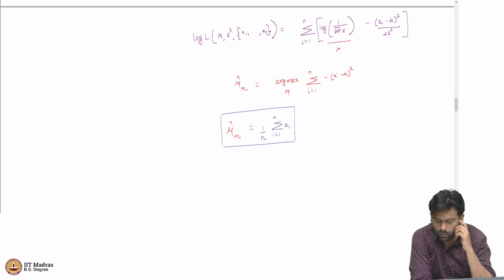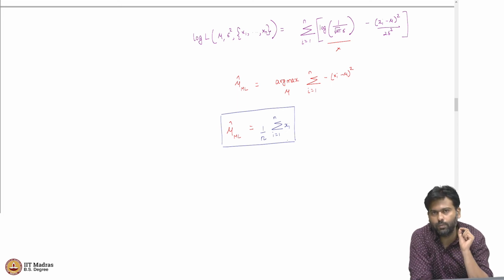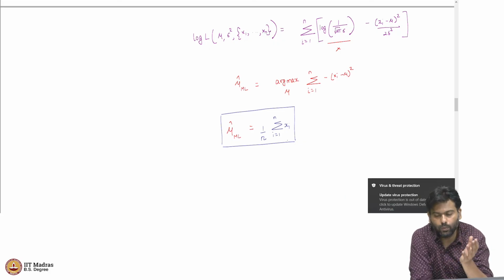Now, it might feel like, well, what's the big deal? We could have anyway taken the sample mean and it would have been a good guess for the unknown parameter. But the sample mean happens to be a good guess, or at least, I should not say only, in this case where we are assuming that the underlying data comes from a Gaussian.